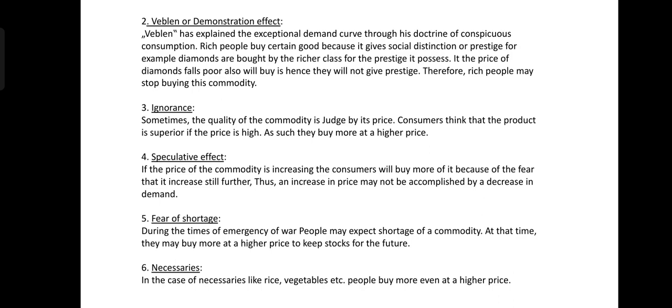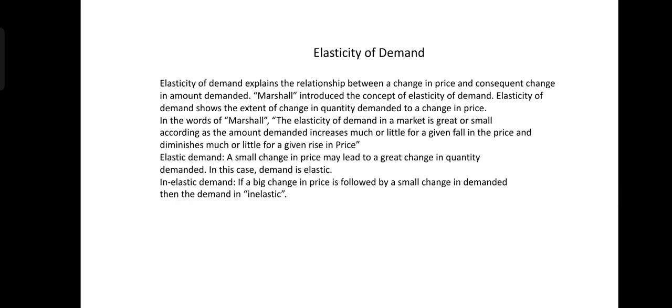Speculative effect. If the price of the commodity is increasing, the consumers will buy more of it because of the fear that it increases still further. Thus, an increase in price may not be accompanied by decrease in demand. Fear of shortage. During times of emergency or war, people may expect a shortage of a commodity. At that time, they may buy more at a higher price to keep stocks for the future. Necessaries. In the case of necessaries like rice, vegetables, etc., people buy more even at a higher price.